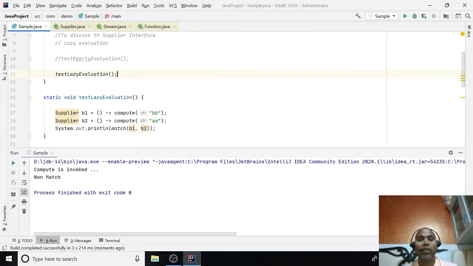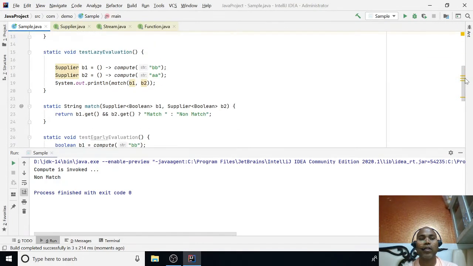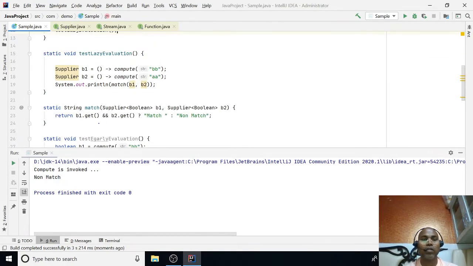The reason is short-circuit operation. The first parameter is evaluated false. The compute function checks whether the input string is the alphabet a, and returns true or false. Since this function evaluates false, the second supplier doesn't need to be invoked. So the second compute function was not invoked.